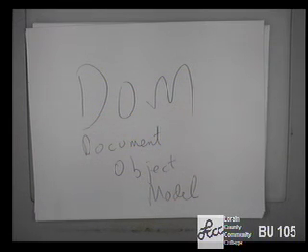The document object model does a similar thing. So if we want to change the color on a link, or make a menu appear or disappear, we want to change anything about the HTML or CSS, we first have to be able to point to it. If we can point to it, then we can change it.